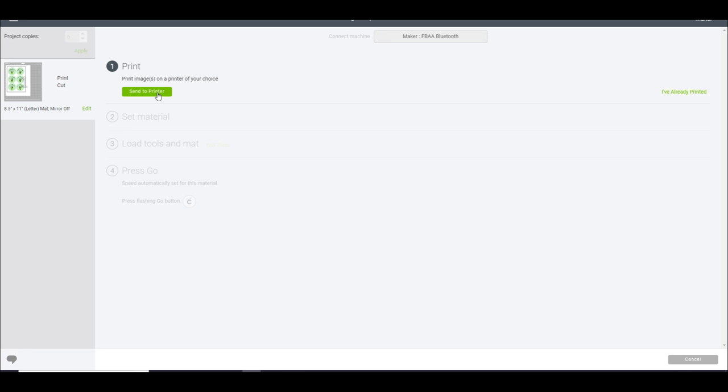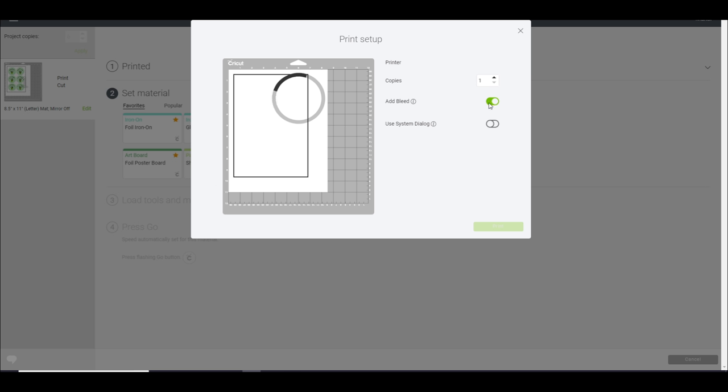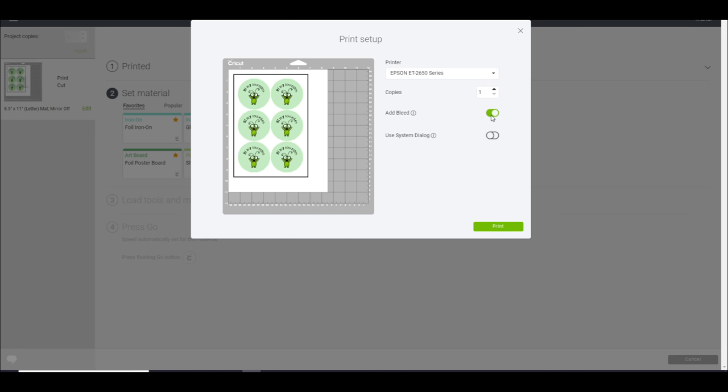The first thing I need to do is send to printer. So I can send to printer. I always remove my bleed. That's just my personal preference. And I always click use system dialog. And then I go print. And that allows me to go into the advanced settings.